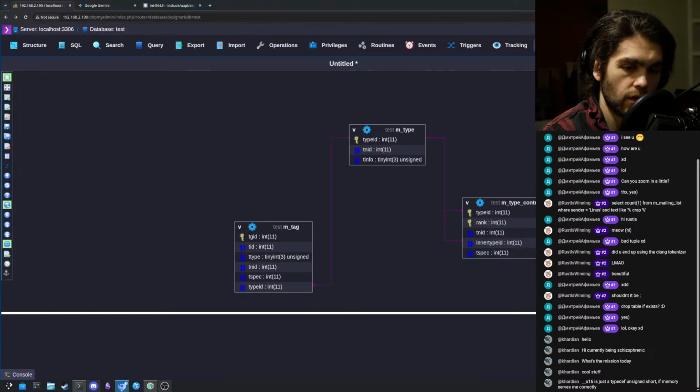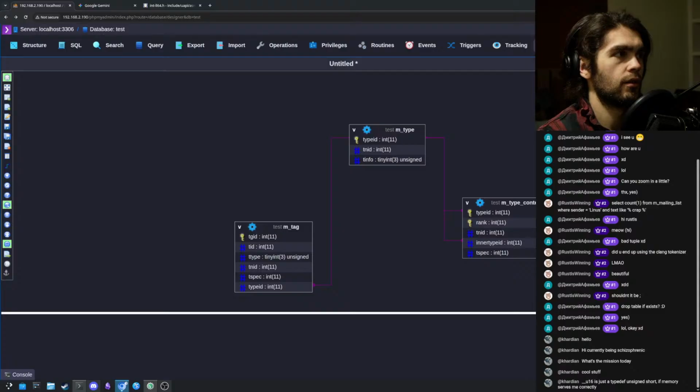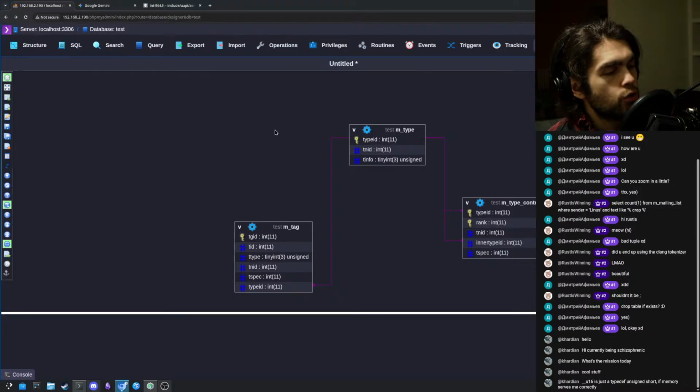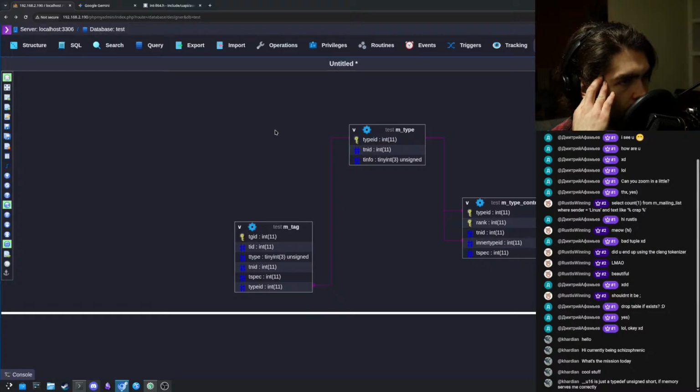This is unhinged. I don't want to store all of the AST into the database. This is not what I'm here for. This is not what I want to do.